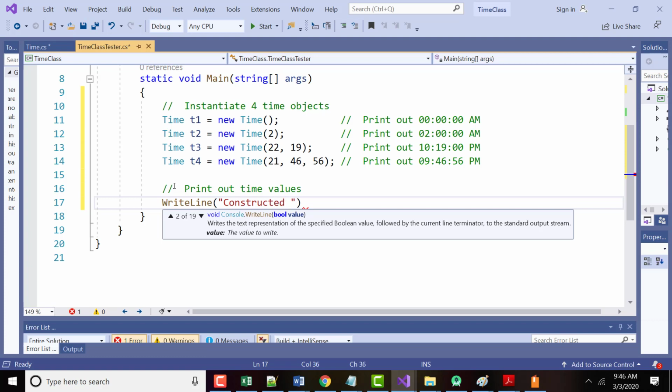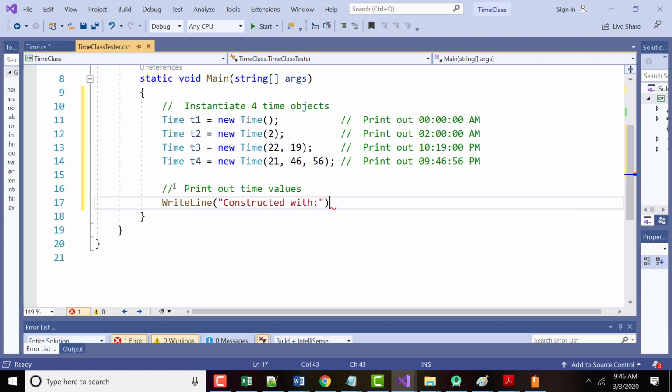I tried to put a little bit of a comment here so you could kind of figure out what we're doing.